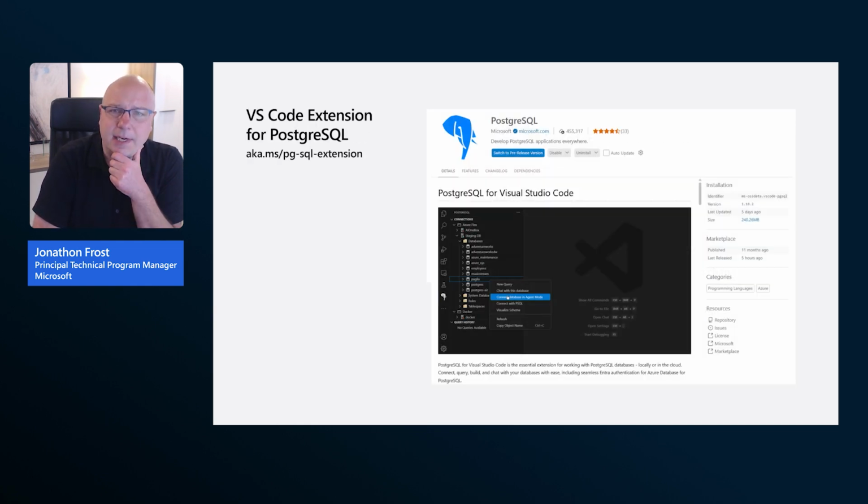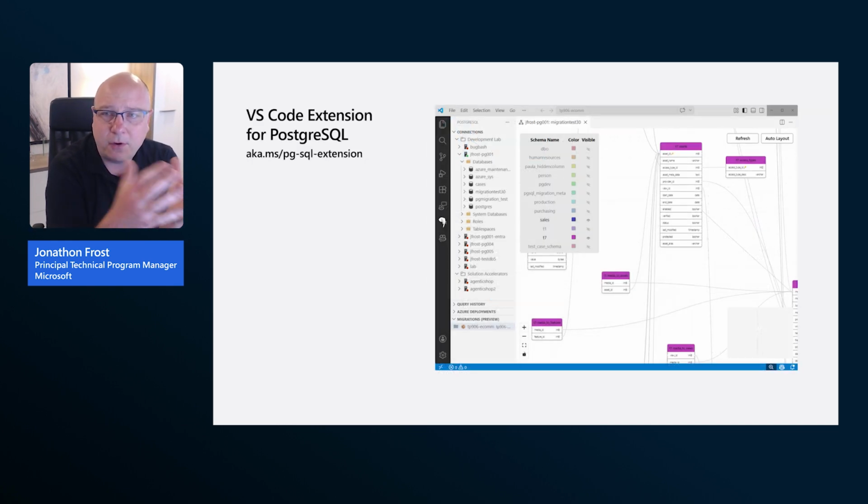Everything that you're about to see is centered around our Postgres extension for VS Code. At a high level, this is a full Postgres development environment built directly into VS Code. It allows you to connect to Postgres databases, as well as providing a full object explorer, visualized schema, and many additional features. But where this really gets interesting and relevant to this talk is the AI augmented tooling that we have for migration, including integration with GitHub Copilot.